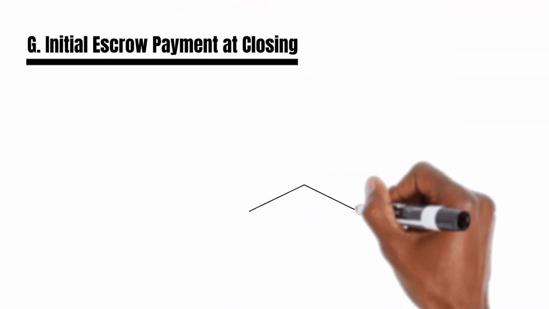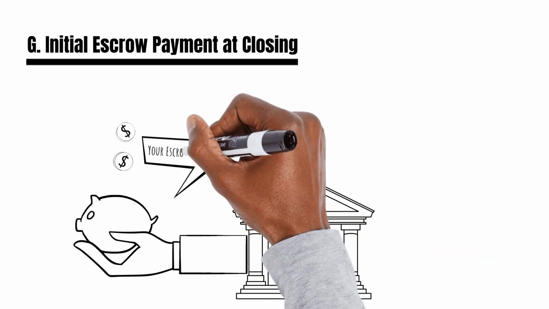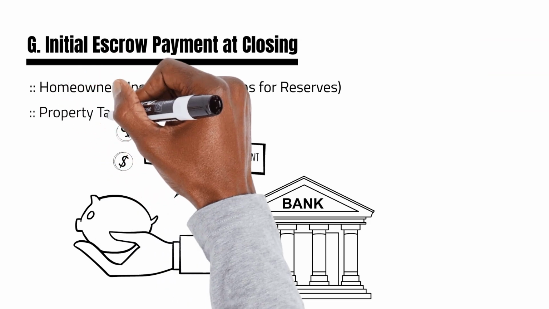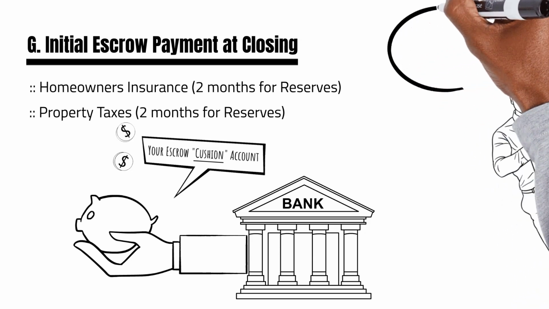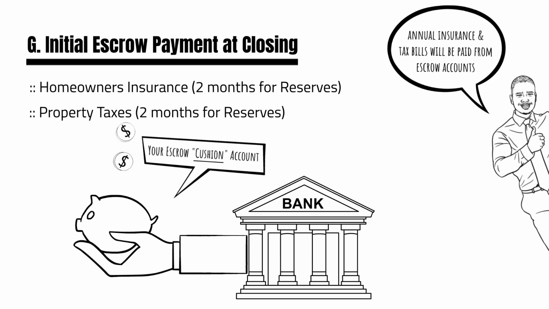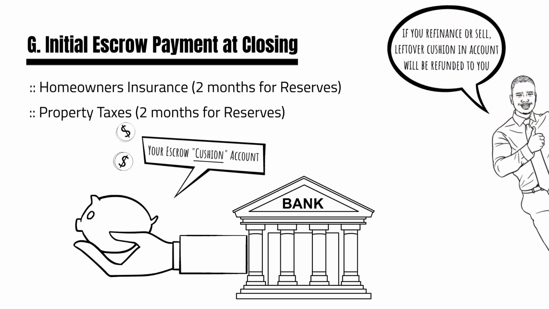Section G is your initial escrow payment at closing. Now think of this as your own money that's set aside in a separate escrow account with the lender as a cushion, because ultimately what's going to be taken here is insurance and taxes, 2 months worth. Most lenders are going to require a minimum of 2 months worth. And that's because if you're escrowing, meaning you're allowing the lender with their escrow department to pay your insurance and tax bill once they're due, they're going to want to have a cushion for those bills in case there's a change in those bills, increasing the taxes or insurance at the end of the year.